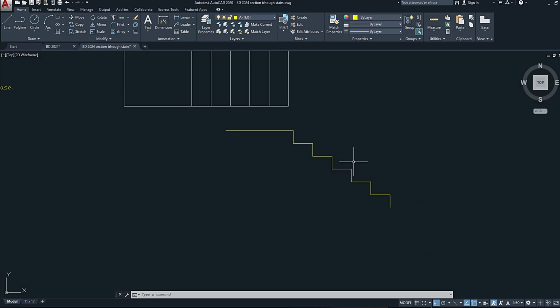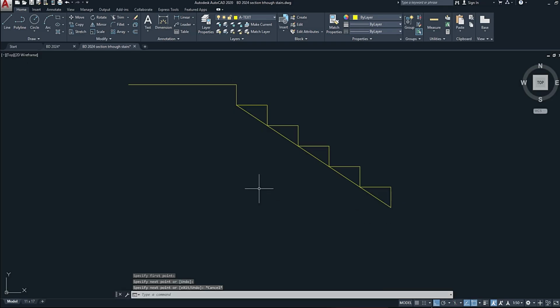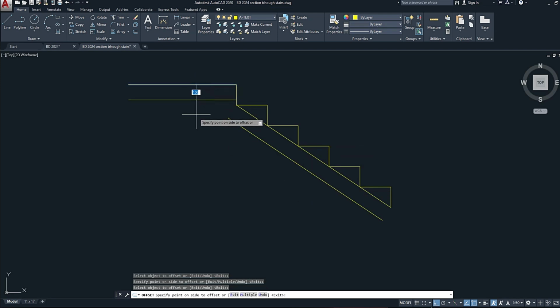This is the way I normally encourage persons to draw their stairs in terms of adding depth to it. When it comes to the step portion, draw a line across the base like this. Then you offset that line to get the thickness of the stair. We're going to make it 150 millimeters, which is about 6 inches. Let's go ahead and offset 150 millimeters, approximately 6 inches. We're going to do that there, and also for the landing as well.